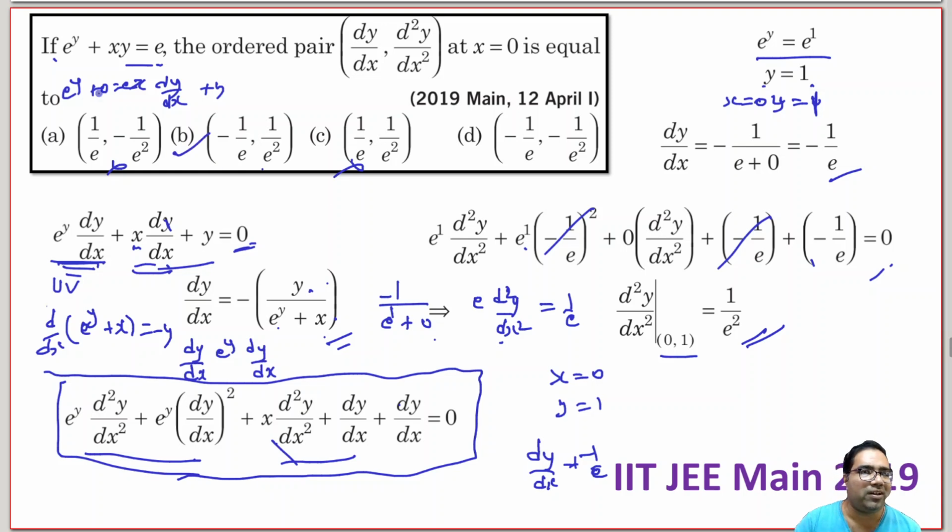Right, guys? Simple one. We differentiate this once and find dy/dx in terms of x, y, and e. And when x = 0, we calculated what is y. We substituted x and y and got dy/dx at (0, 1). Then we differentiated this once again to get d²y/dx², and we substituted and got d²y/dx² in terms of x, y, and dy/dx. We got a second order differential equation here, and we just substituted and got this value at (0, 1) also. Thank you guys.